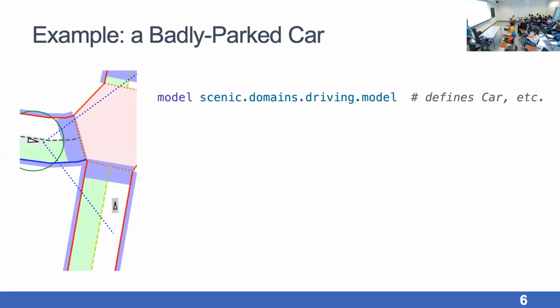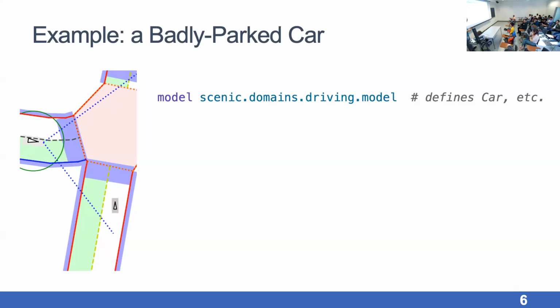So here on the left-hand side, you have a top-down schematic of the scenario we're trying to encode. You have the ego car circled here. The blue dashed lines are the view cone, so what the ego car can see. And we want somewhere in that view to have a badly parked car. So we have another car which is near the curb, a little bit far away, and at some kind of a funny angle.